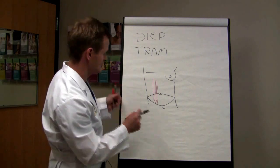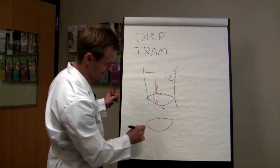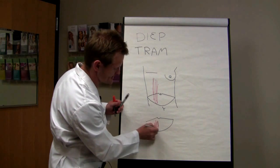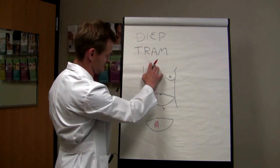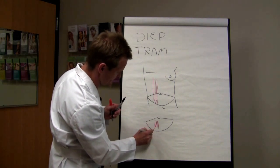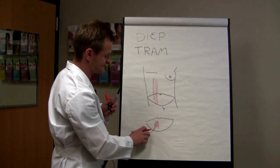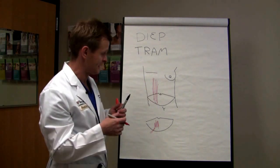In that case, the same amount of tissue would be taken, but rather than using all of the muscle, only a small portion of the muscle would need to be taken. The way that this would survive in the chest is that the artery and vein, the blood vessels that were feeding this muscle and the skin and the fat, would be transferred up into the chest, and then these blood vessels would be reattached to blood vessels here in the chest under the operating microscope.